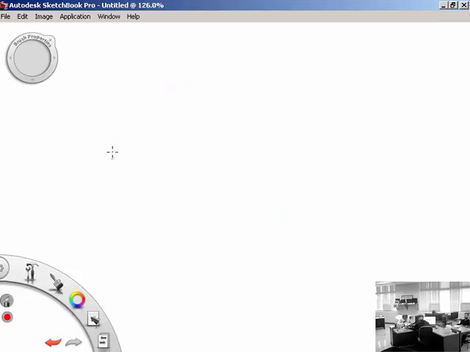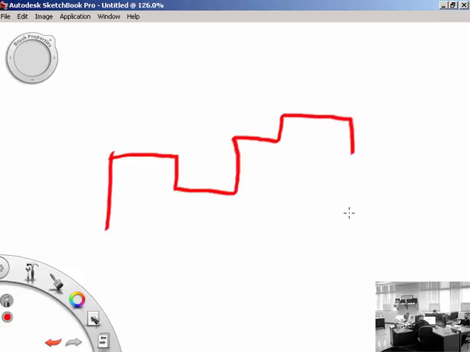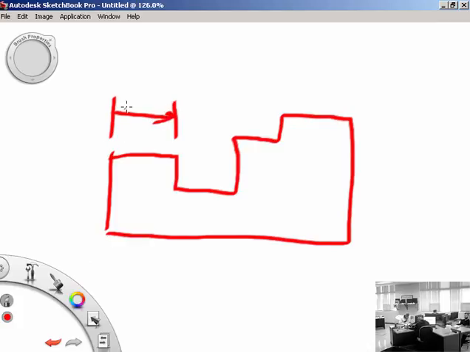Now, another case in point. Here's a part. It's got a lot of features going on here. And I give you a choice. I can dimension this thing this way, from one spot to the next.